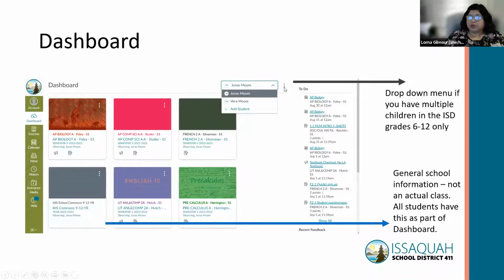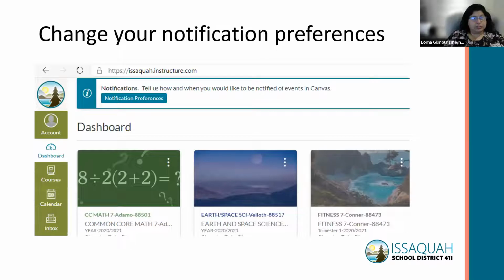Stephanie's going to do a live demonstration, but I just want to show you where the 3 dots are. Just note that you can modify what it looks like using the 3 dots here. On each of your classes, you can change the color and rename the classes using the 3 dots. The first time someone told me 3 dots, I couldn't see it, so if you're like me and you don't notice these things, 3 dots, just letting you know. Okay, and so I'm going to stop sharing so that Stephanie can share.